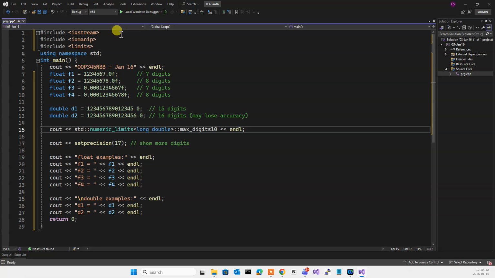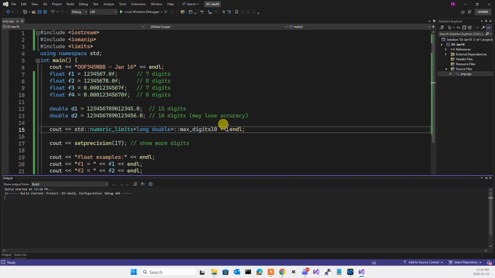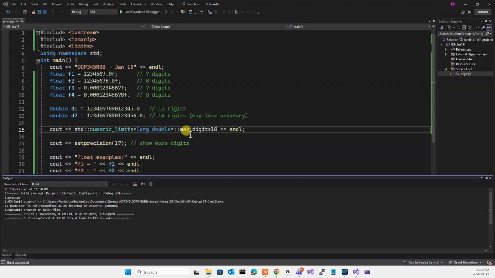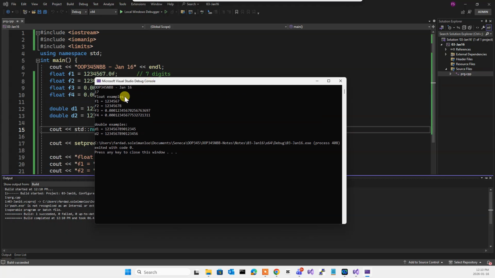If I run this, you will see that the very first thing that is printed over there, in this case, it's 17. So in this platform with Visual Studio, it's 17 digits that my long double can go up to.